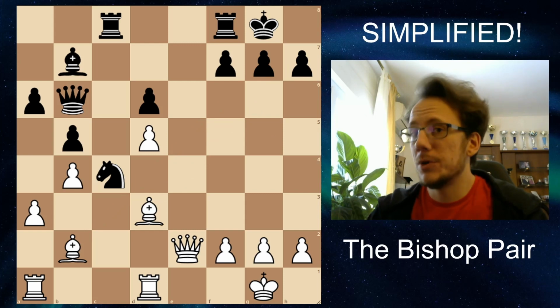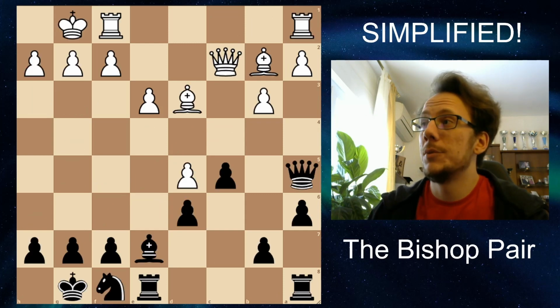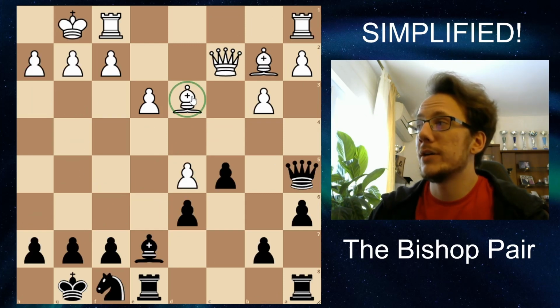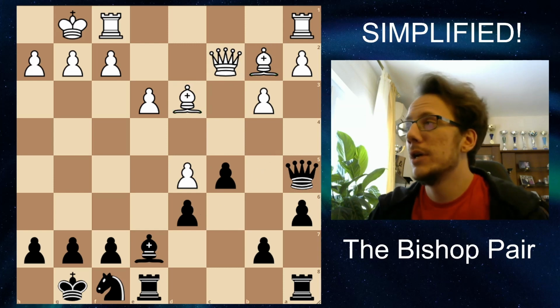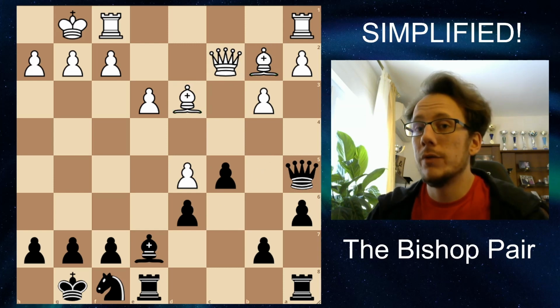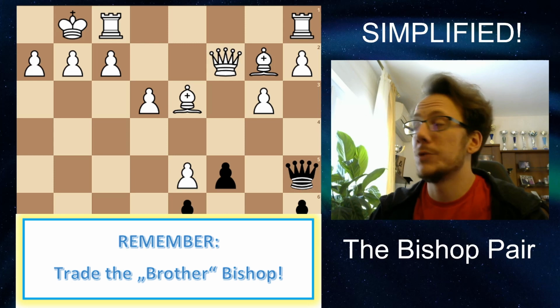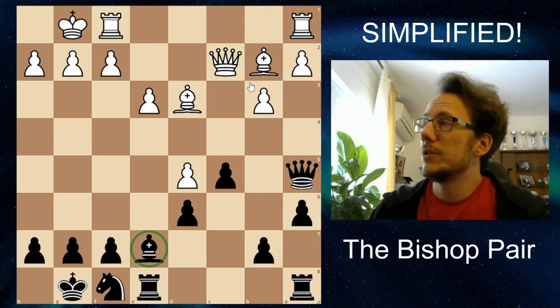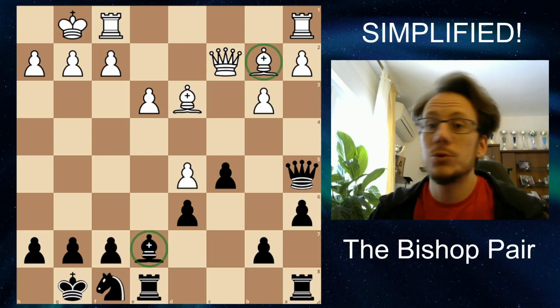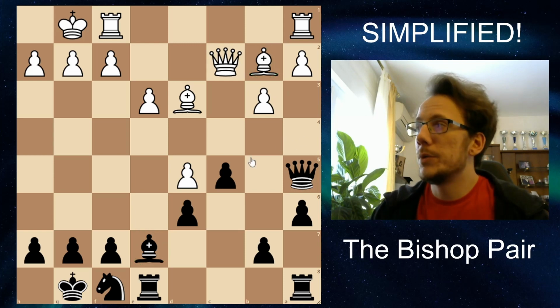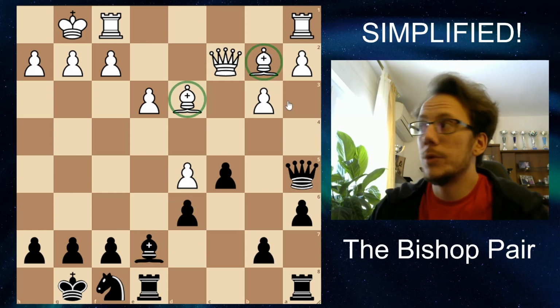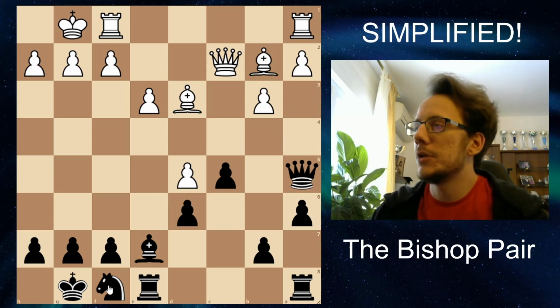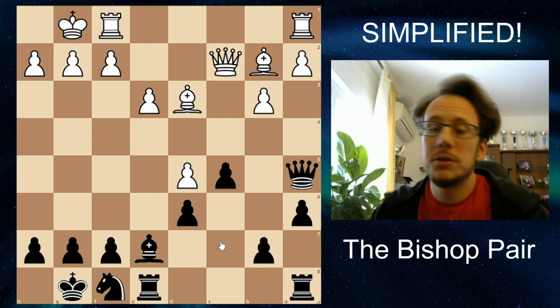So now the last part we have to cover is how to fight against the bishop pair. So now we're playing as black against the bishop pair here, and there's a concept you need to know of trading the brother bishop. That's what it's called. So you basically take the same bishop that you have and you trade it off. This is very powerful because at the end position they don't have a bishop pair anymore. If that's successful, then they just have, you know, bishop versus knight, but that's anyone's game.